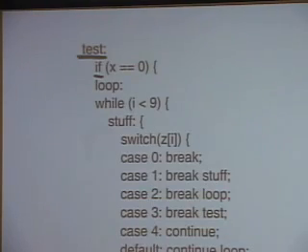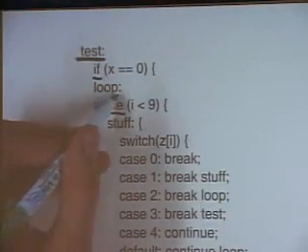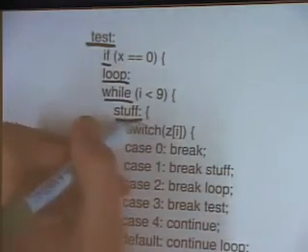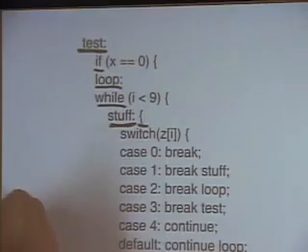And the way you write a label in Java is you just come up with a name for your label and then you put a colon after it. That simple. The colon tells Java this is a label. Likewise, this while loop. You can put labels in front of while loops, if statements, switch statements. You can even just do an open brace and then a close brace later on, enclosing a bunch of statements, and you can make that a labeled set of code. So this stuff label refers to this brace here, which terminates here.